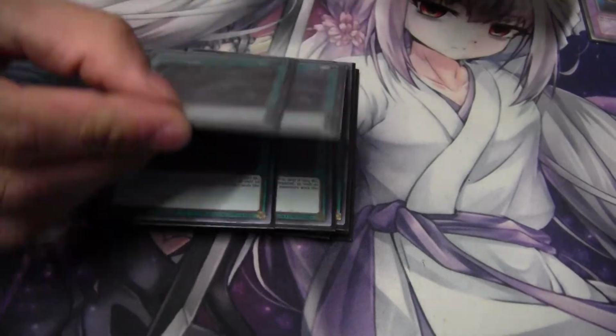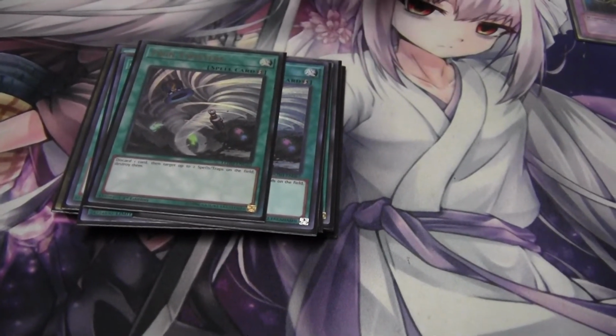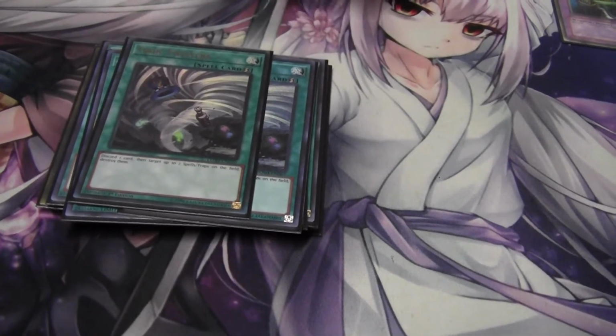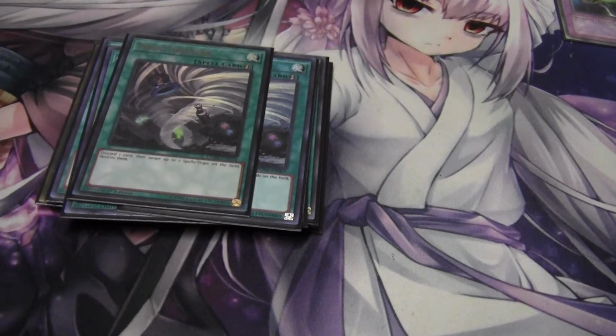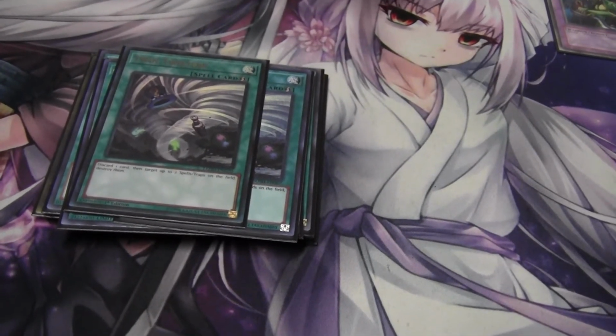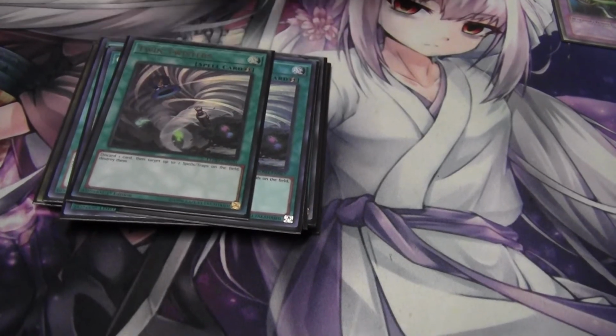Next up we have is 2 Twin Twister. I main deck the Twin Twisters because I don't want to see back row, because it just puts pressure on me when I have to deal with cards that I can't really stop. And it sort of just gets on my nerves, so that's why I run it at 2.